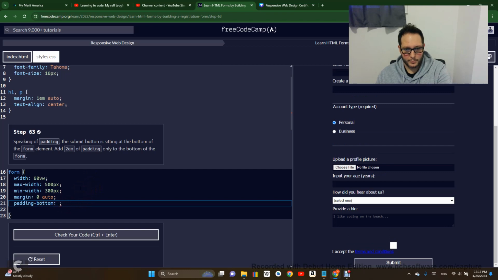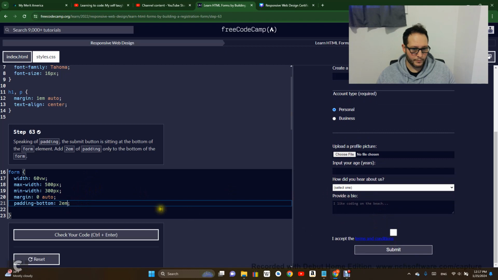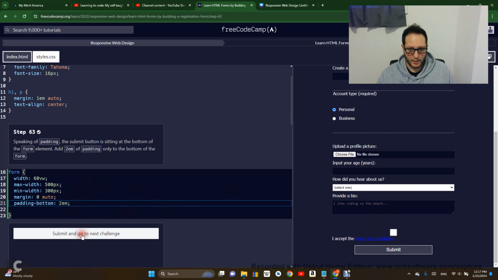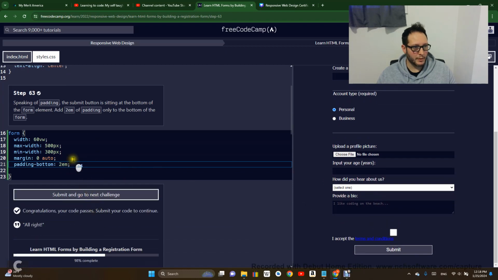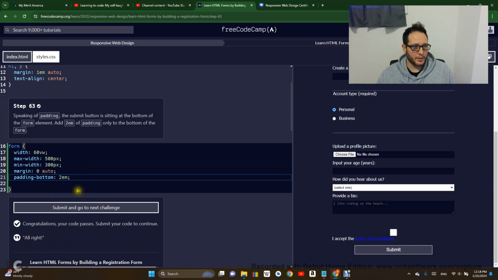All right, congratulations, the code passes. So all we did was add that padding-bottom to this form selector CSS.